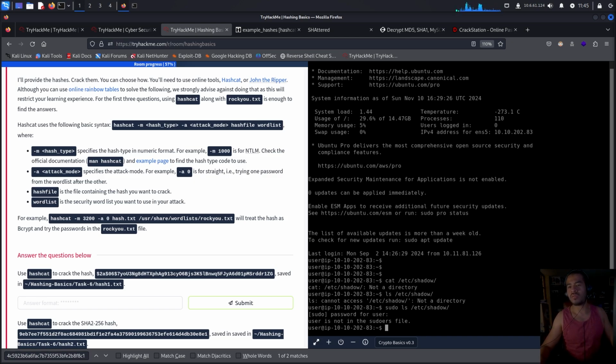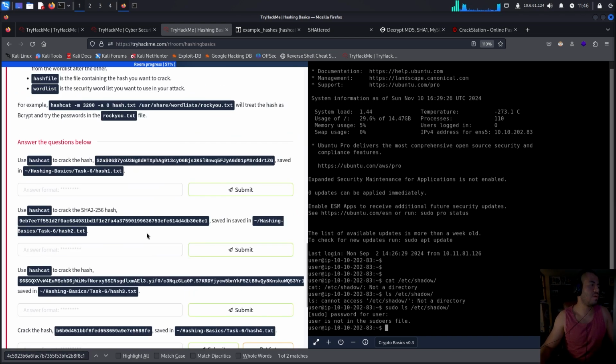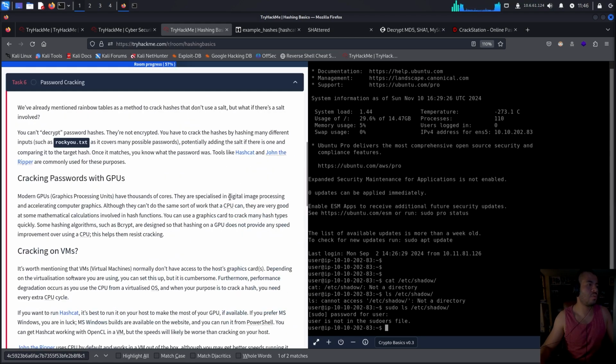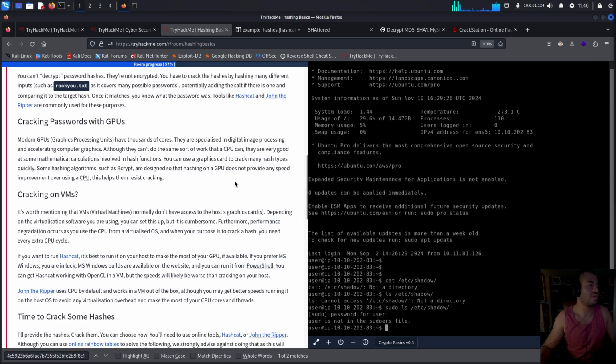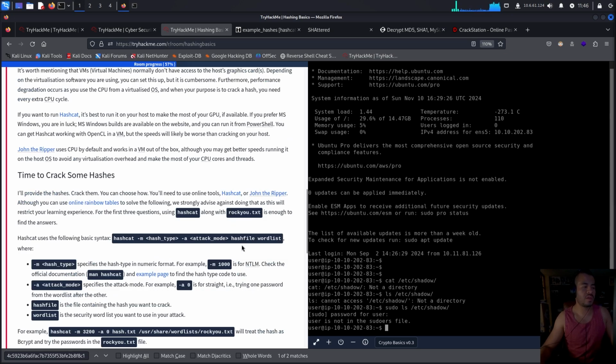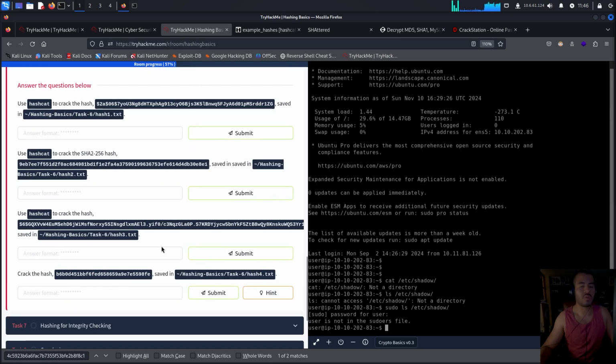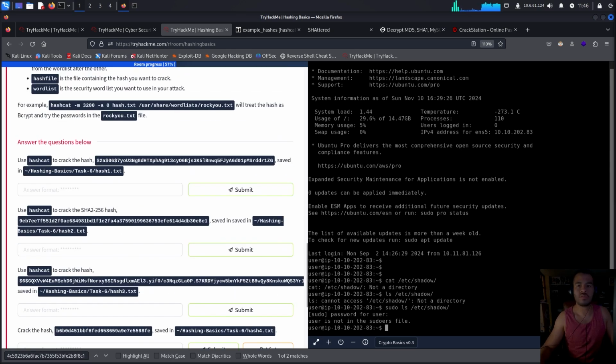Oh, I can install just using sudo apt install. Okay, I'm installing Hashcat on my host machine. Then we're just going to be cracking the first three, and then we will move on to reading for the next ones. They do mention that Hashcat is enough to find the answers for the first three questions. So I already have Hashcat.